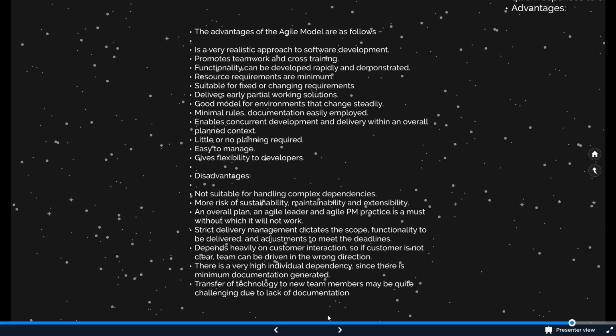Yes. That is why agile is most famous. Your scopes are well defined, well planned actually, as per the requirements that you receive. More risk: you should always understand that there is more risk, because if the client is giving changes continuously, it is very difficult to maintain maintainability, quality, sustainability. Also, strict delivery management dictates the scope, and the functionality should be delivered within that sprint. That's another problem. Within 2 weeks, sometimes some complex functionalities will be there which will not be delivered, right? Yes or no?